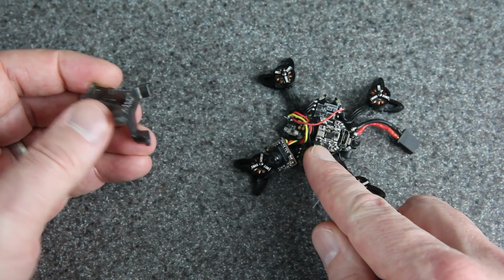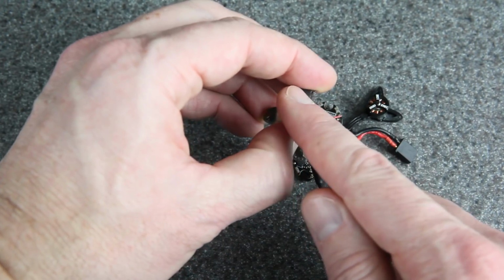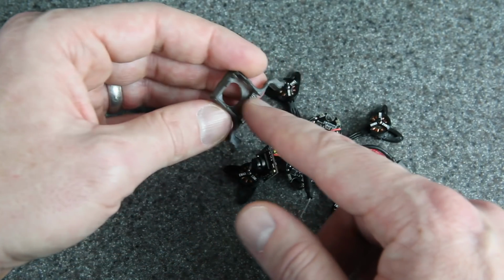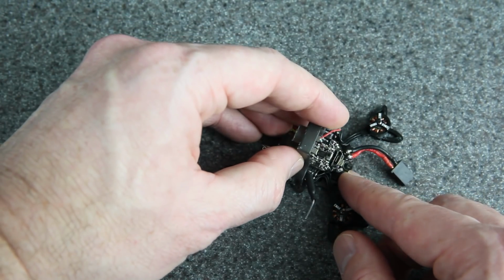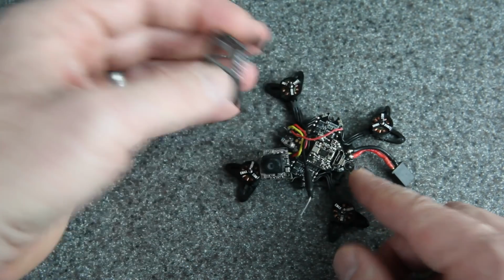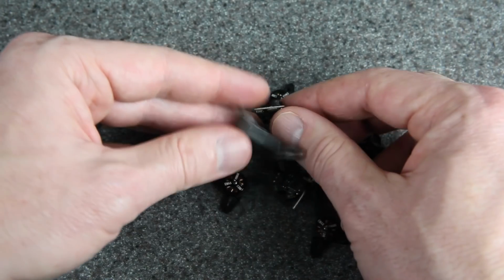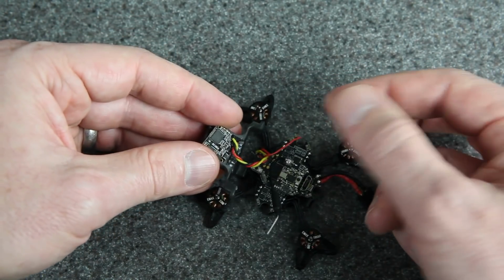This VTX is connected with header pins, so I would not want an impact on the camera to flex those pins and weaken them, but cutting out the inside of the canopy seems to give us just enough space. And then the interior of the canopy is 14 by 14, just like this camera, which is going to push right in like that.